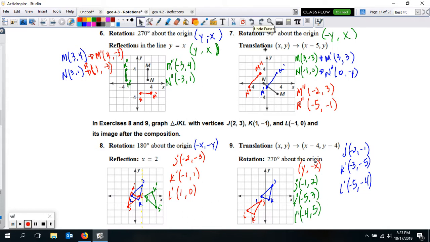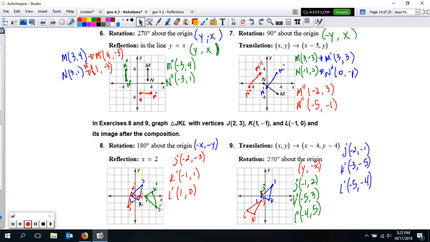And then as you plot those points, you'll get your second triangle. And so there's J double prime with negative 1 and 2. Boy, I messed that up too. So negative 1 and 2 should have been actually right here. I'm not sure why I did that. So messed it up again. You shouldn't mess yours up. You can go ahead and make sure yours is correct right there. It should have been 1 box up for negative 1, 2.